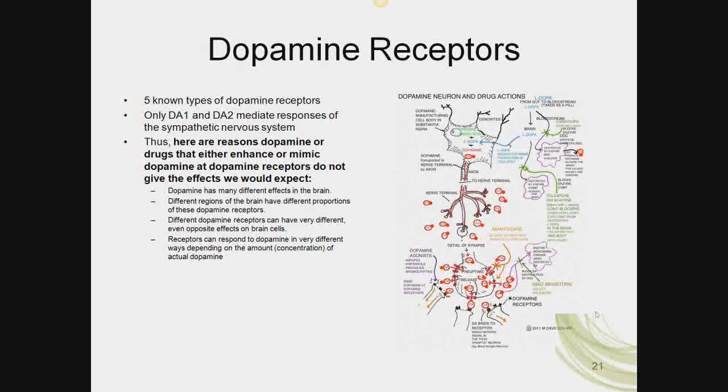You get the idea. So in this picture, you're seeing that there is a drug called L-DOPA in the blood that can cross the blood-brain barrier and go into these dopaminergic neurons and be used as a precursor to make dopamine. Now, this is a problem with people with Parkinson's disease. They lose their dopaminergic neurons. We can give them some drugs, but the drugs we give them will really mark the beginning of the end.